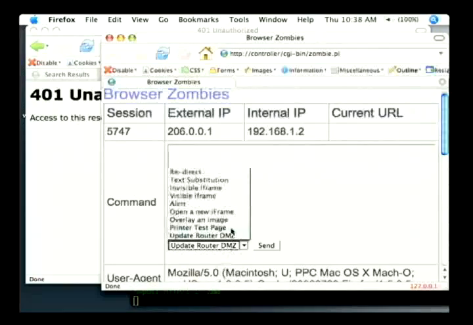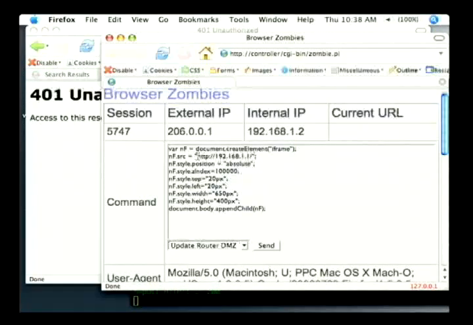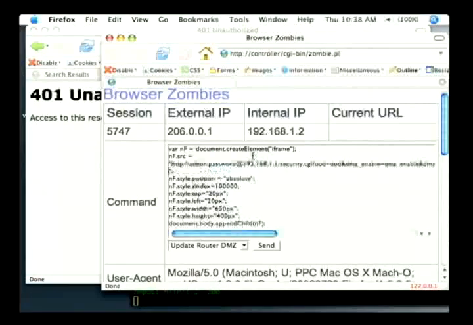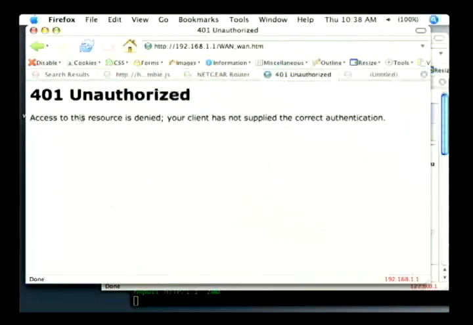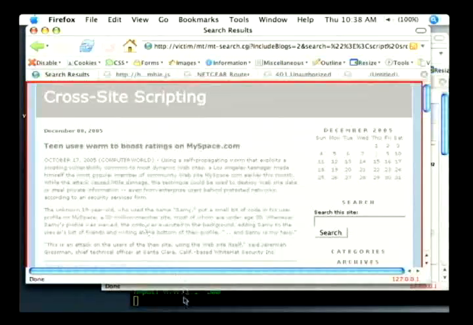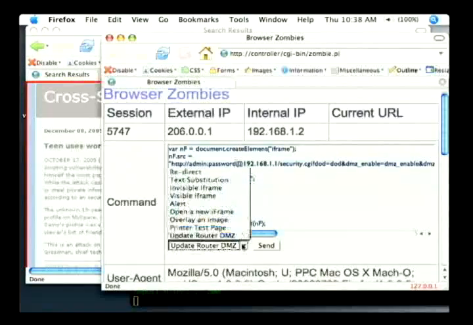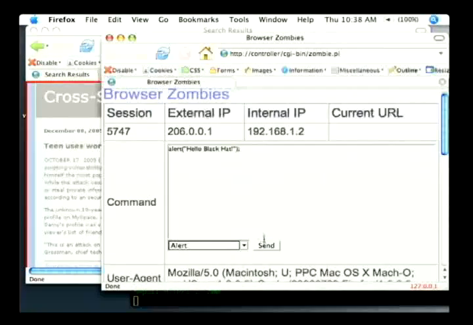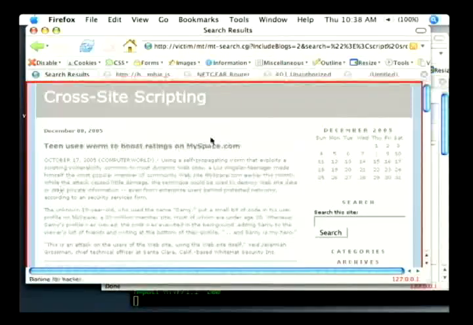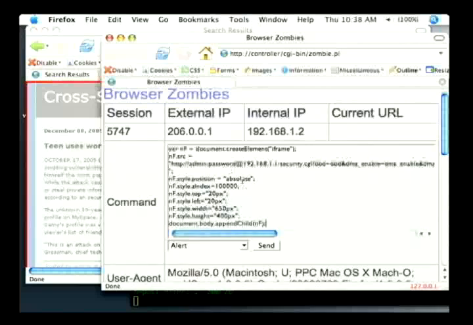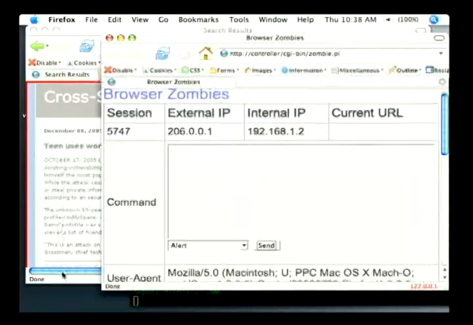So let's send them to the DMZ, and we'll bring them to that URL that we made. Okay, that's where we want them to go to. So, praying that this works. Okay, we'll send them a command. Before we send this, let's actually copy this real quick. Make sure we could send them commands at all. There we go. Okay. Now let's send them this command. We'll go send them here, and we'll see what happens.